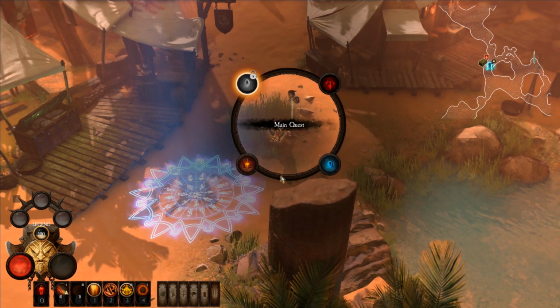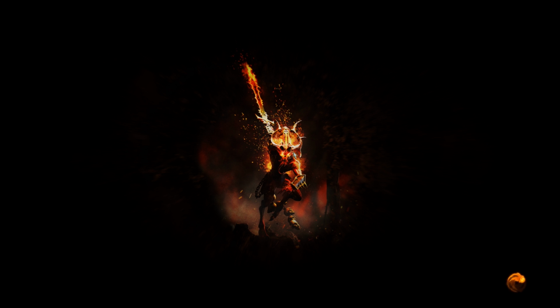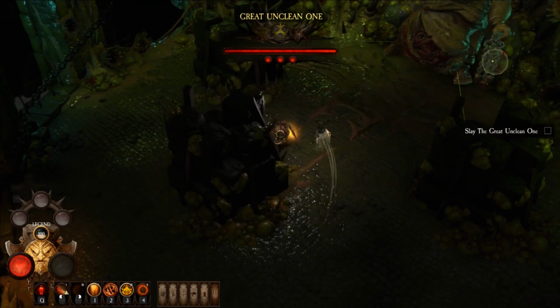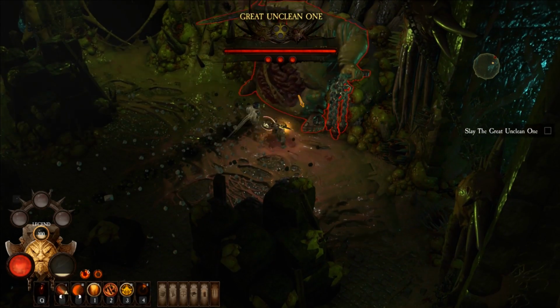Okay, you know what? I'm curious. Let's try that again with someone else. Let's try a Great Unclean one. I realise I haven't looked at anything to do with the Tomb Kings, really, outside of the initial boss fight just there, and having a wander around, but I haven't checked this mode out before, and this is... Oh! Bloody hell!